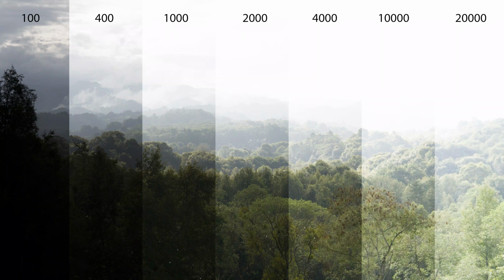So this landscape I've shot with different values for the ISO, and as we can see, the higher the ISO is, the more lit up the image is, or the more exposed it is. But if we zoom in, we can see the trichromatic aberration, the dynamic range loss, and the color accuracy loss as well. So that's the thing to take in. So guys, the capacity of ISO in each camera varies. So I recommend you try out and experiment with your camera so you know your limits.